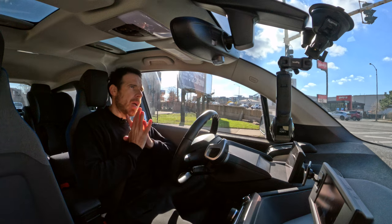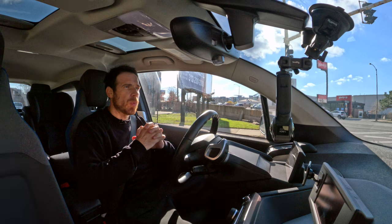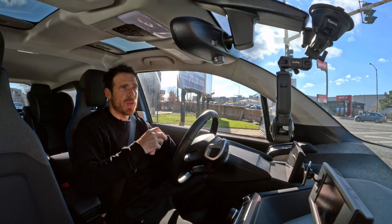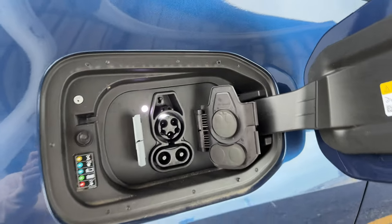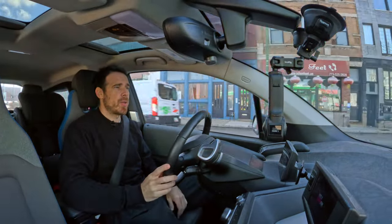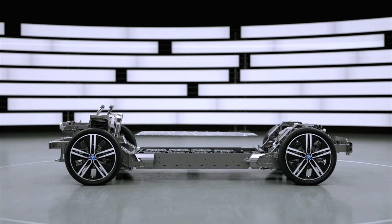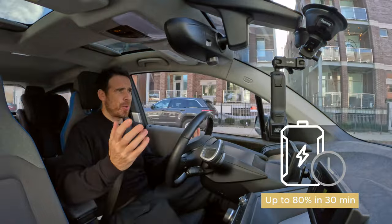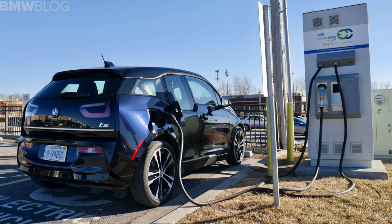On charging: the standard AC charging is rated at 7.4 kilowatts. If you're getting DC fast charging — which was initially an option in the BMW i3 and then became standard — that's rated at 50 kilowatts. Today you have cars that have double or more of that charging capacity. But honestly, the charging times compared to the i4 and iX are comparable because of the smaller battery packs. I've tested this and you can go from zero to 80% in about 30 minutes. Of course it varies based on temperature, but in most cases quick snacks of charging were more than enough.